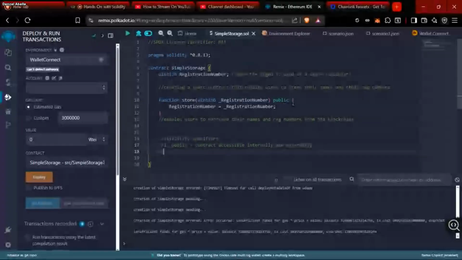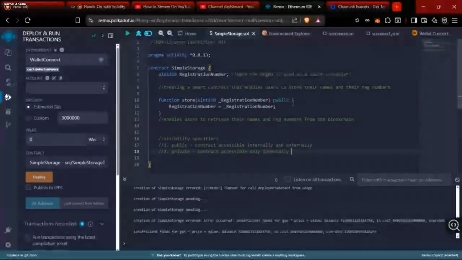So the second visibility is private. The contract is only accessible internally.